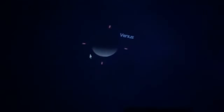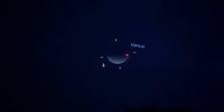Now, a really cool fact about planet Venus and planet Mercury is that they are the only two planets which, when observed from the Earth through a telescope, will appear to go through phases, kind of like Earth's moon. So sometimes, as you see here, you only ever see about half of Venus illuminated. Other times, you only see a thin sliver, like a crescent. And other times, but kind of rare, a few in between, you actually see most of the planetary disk illuminated.